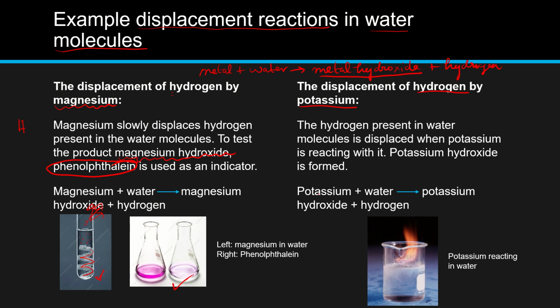So the word equation for this is potassium plus water gives potassium hydroxide plus hydrogen. It's the same word equation, just replace metal with whatever metal is there, potassium. This is from last year. I hope you have not forgotten. Last year means grade 7, stage 8. So hydrogen is replaced, or better you can say displaced, by potassium.